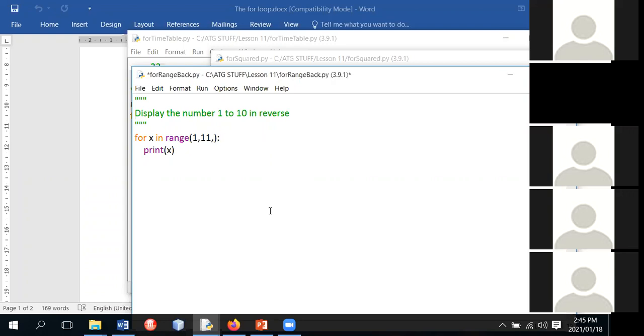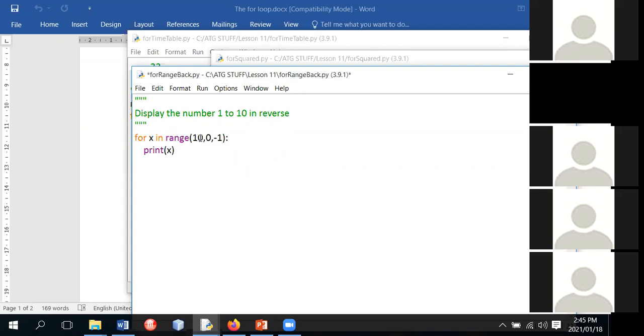That the third parameter is telling us how many to increase it by. Yes or no? So check this out. If I want 10, 9, 8, 7, 6, 5, 4, 3, 2, 1, I'm going to go from 10 to 0, from a high number to a low, and each time I'm going to decrease it by 1, by minus 1. Can you see that?